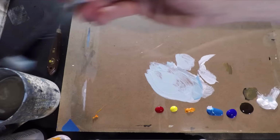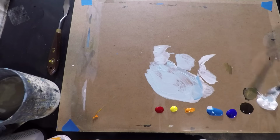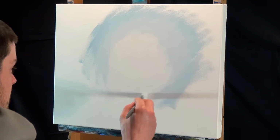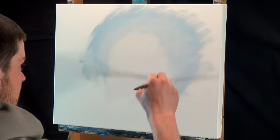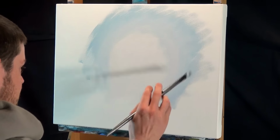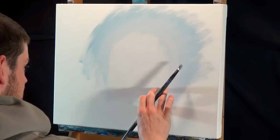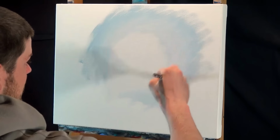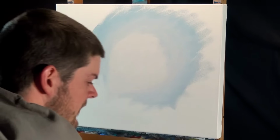So again, take some more water. I'm going to pick up some white right through here. Look how nice that'll blend together. So you can always add a little bit of moisture, and it should soften that paint up for you. And it can vary with conditions.